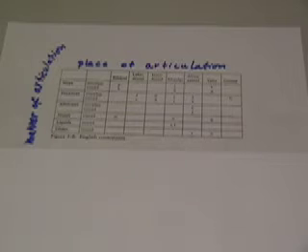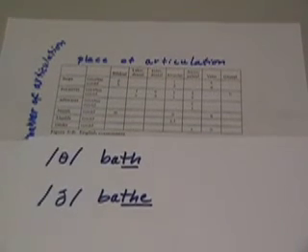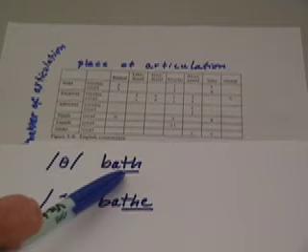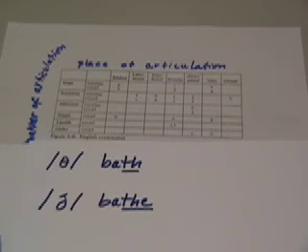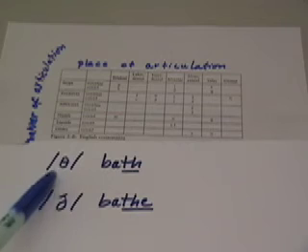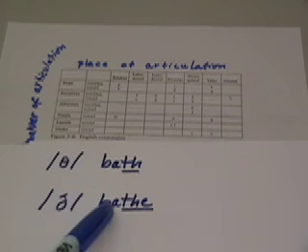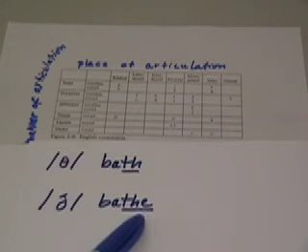Okay, now under fricatives, you have your labiodental fricatives, f and v, like favor and veal, for example. And then you have your interdental fricatives, which are the sounds made with the tongue in between your teeth. These are th for the word bath, and the voiced sound would be th for the word bathe. So th would be the voiceless interdental fricative, as in bath. And th would be the voiced interdental fricative, as in bathe.